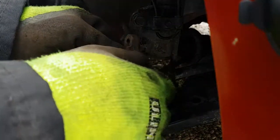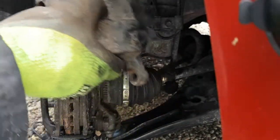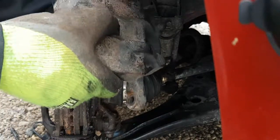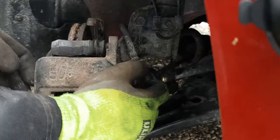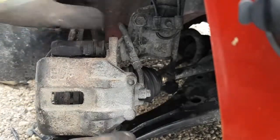Obviously earlier I dropped the caliper on the brake hose and it didn't rip out. So, whatever, it is what it is. I'm going to go with it. I'm going to have a look in here.